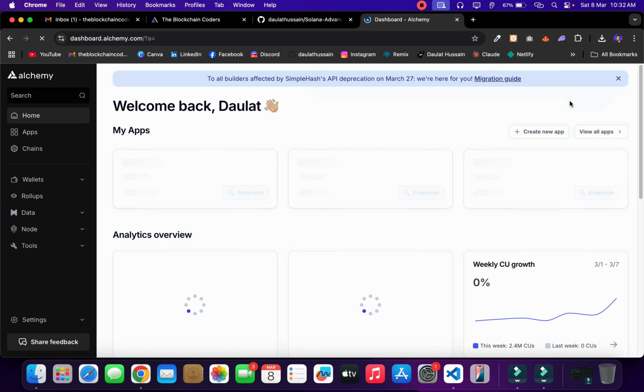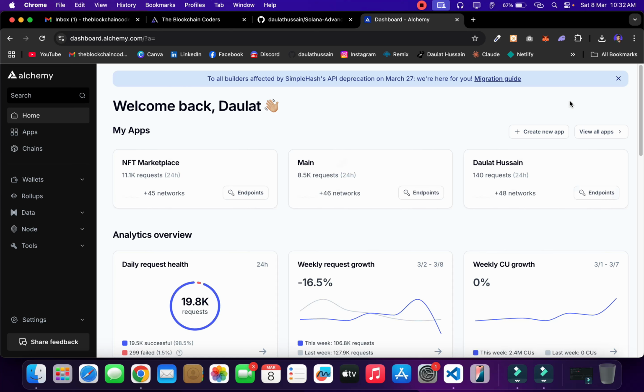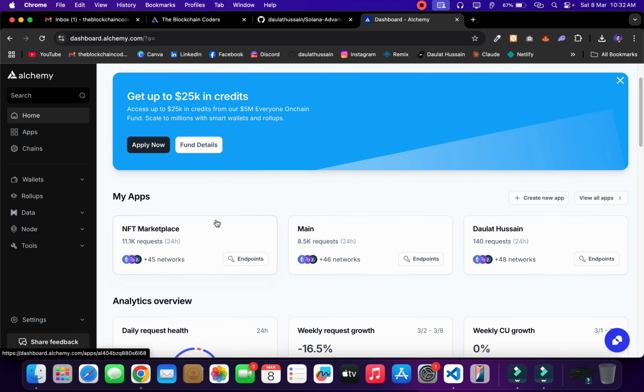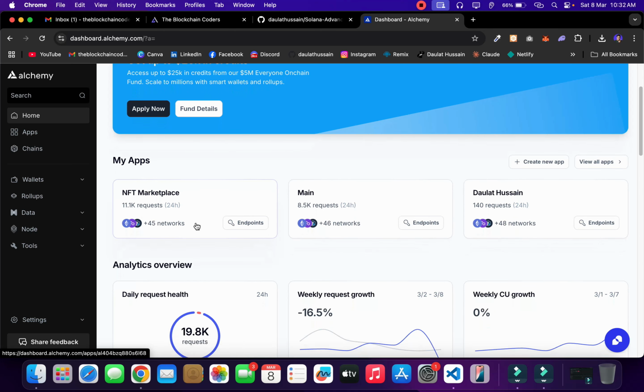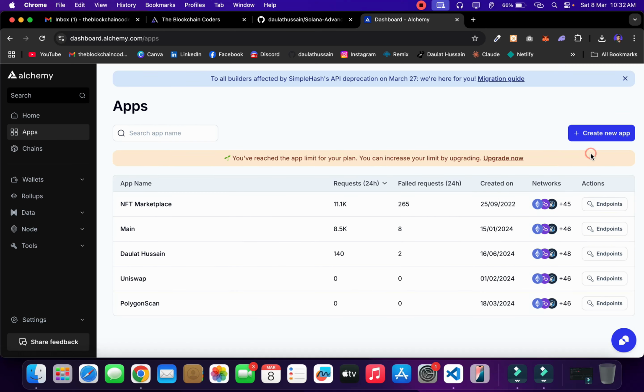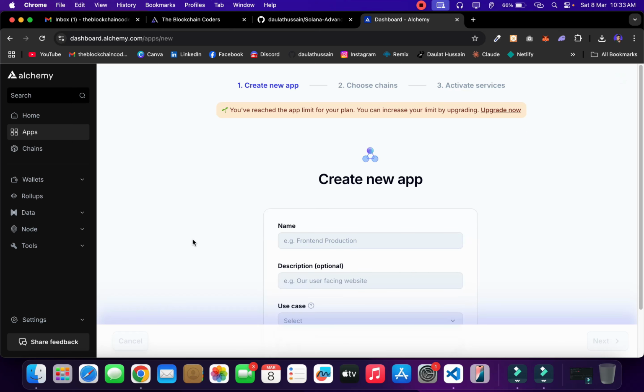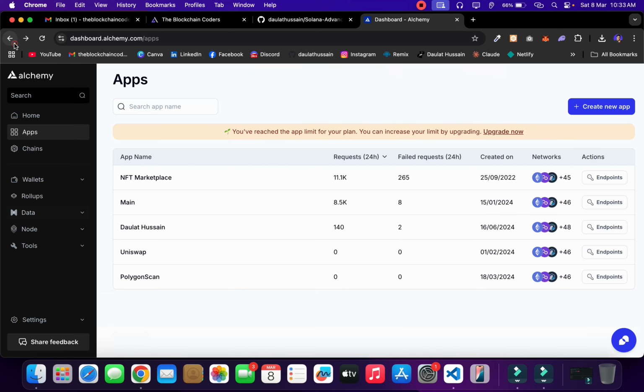Once you sign in, you will have a dashboard similar to this. No matter when you are watching, there will be changes here and there. You can see the number of requests coming in because some of my projects are live and are making a lot of requests. I can click on view all to see the projects which I have created. You can create a new project, but I can't create a new one because there is a limit of 5 on the free account. So I'll come back here and use, let's say, this one, main.